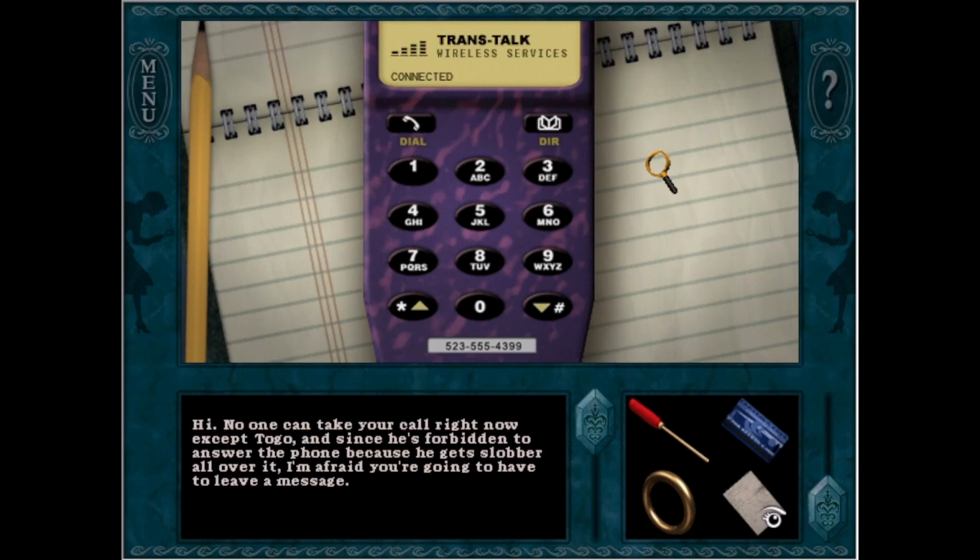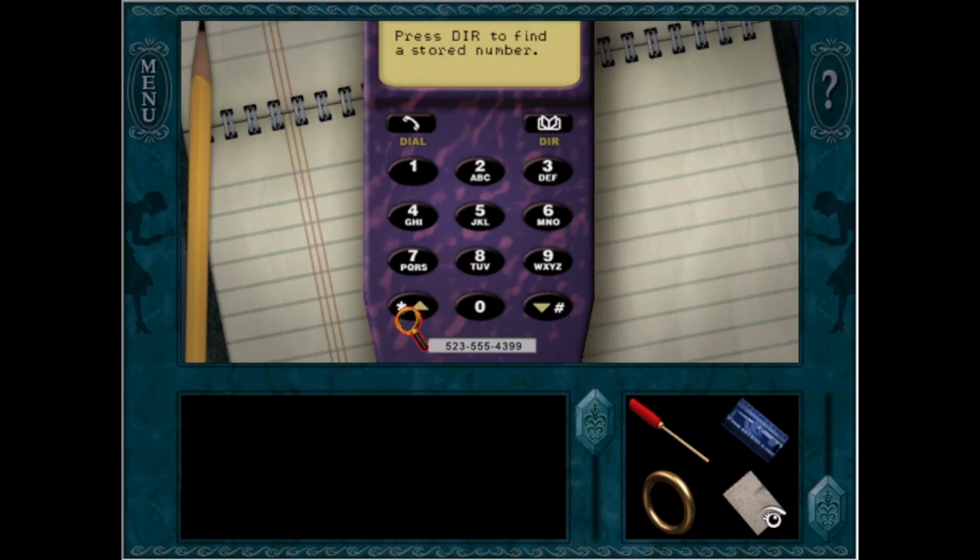Hi, no one can take your call right now except Togo. And since he's forbidden to answer the phone because he gets slobber all over it, I'm afraid you're going to have to leave a message. Huh. Yeah, I don't understand the point of that. Last game where we could call home, she actually had somebody at home to talk.